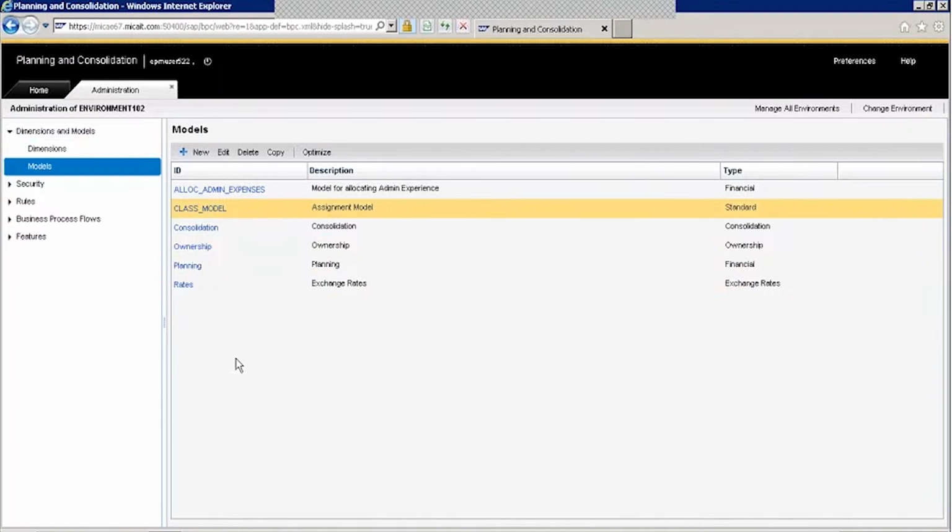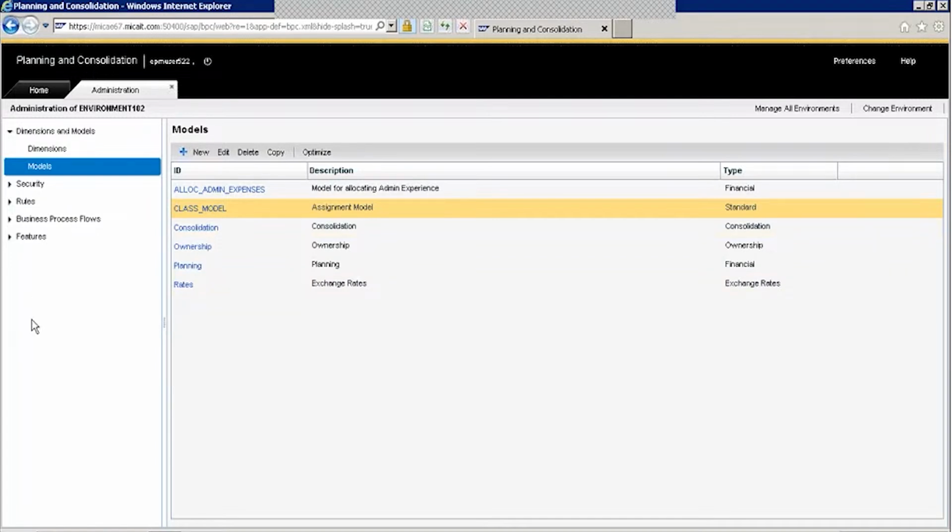So it's always better we go with the standard one while practicing, and once we complete the consolidation part in the training session, we'll understand what the consolidation process is, what ownership is, and what rates and other things are.